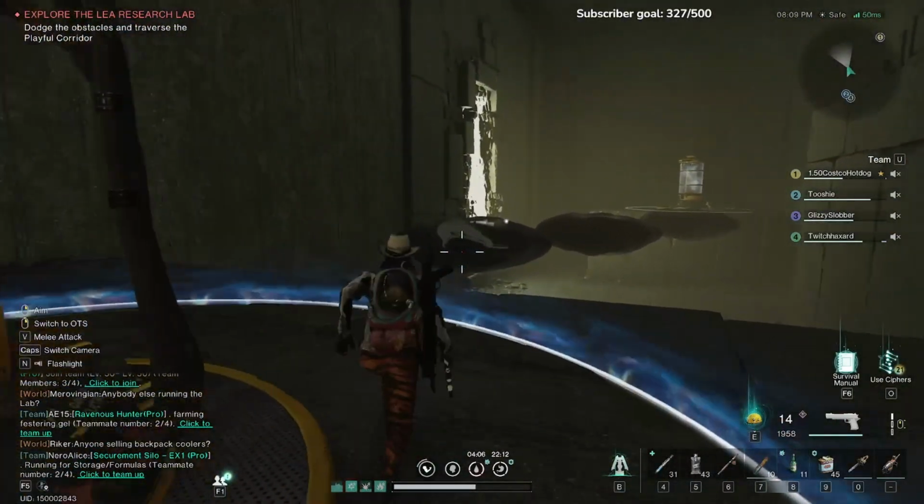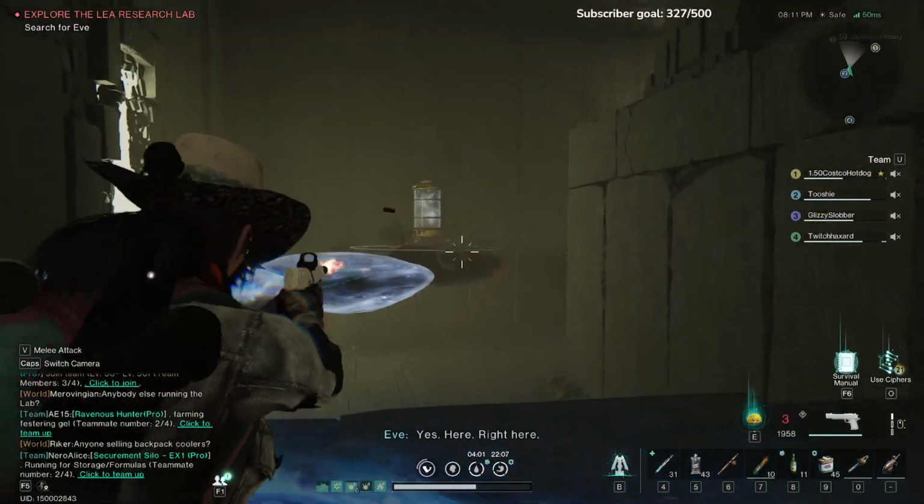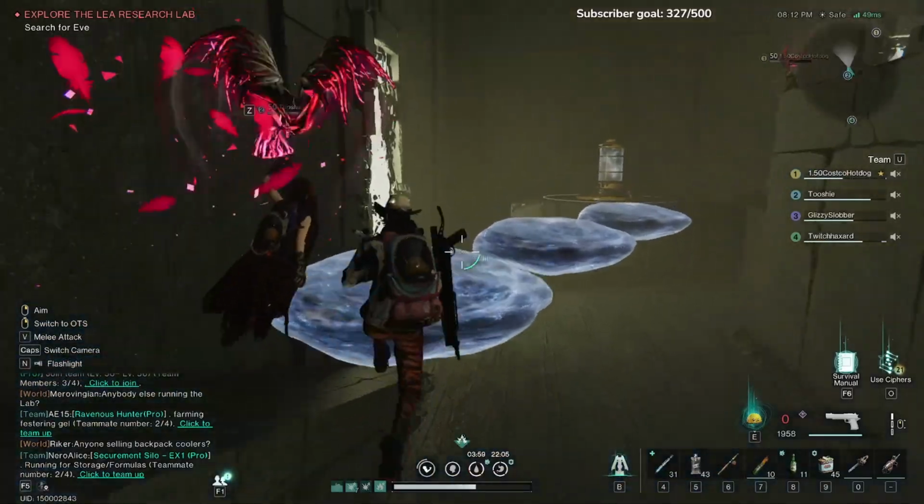So this dumb room, you have to stand in here and then you shoot the clouds. And then the clouds will turn blue and then you can jump on them.